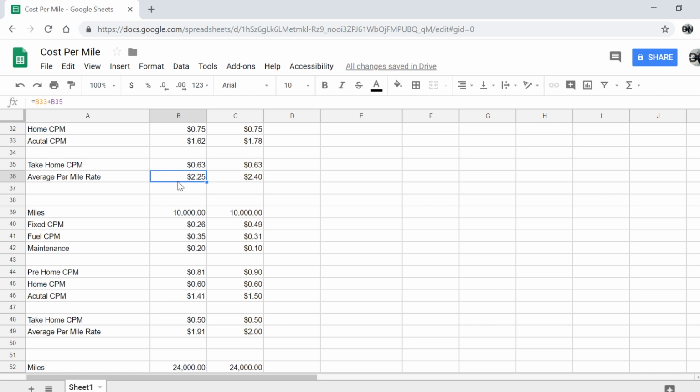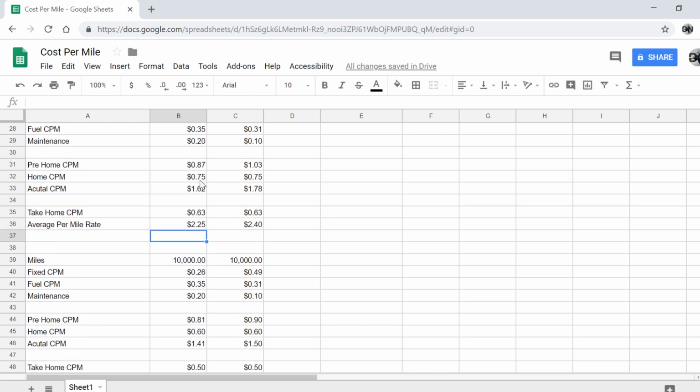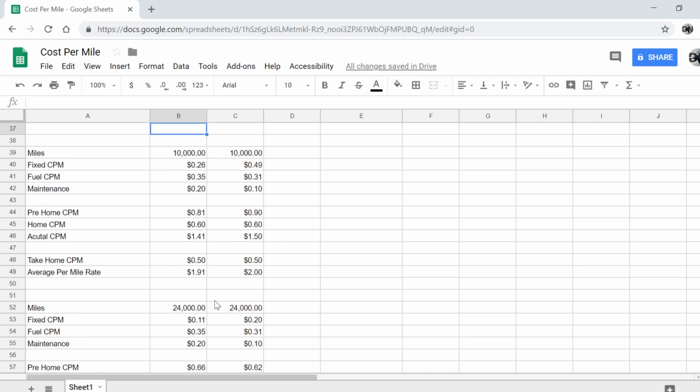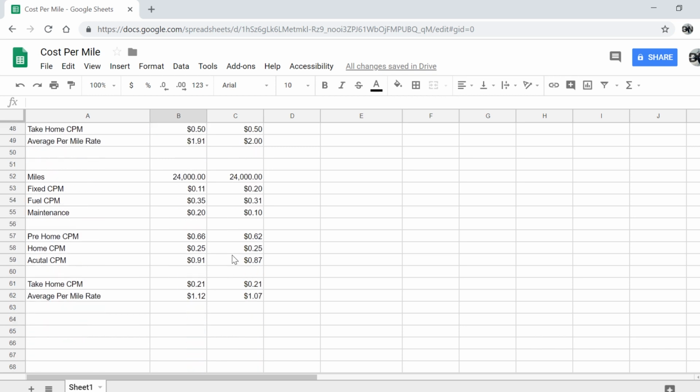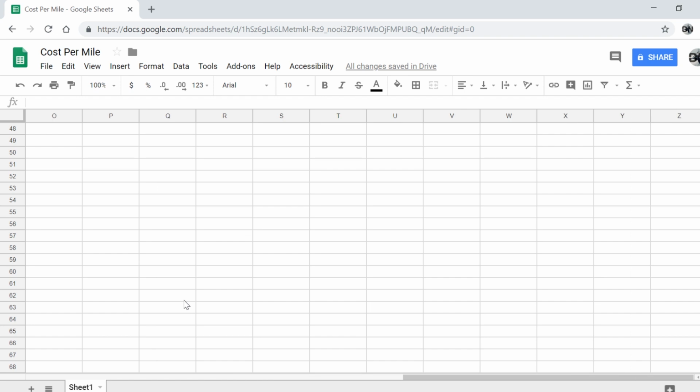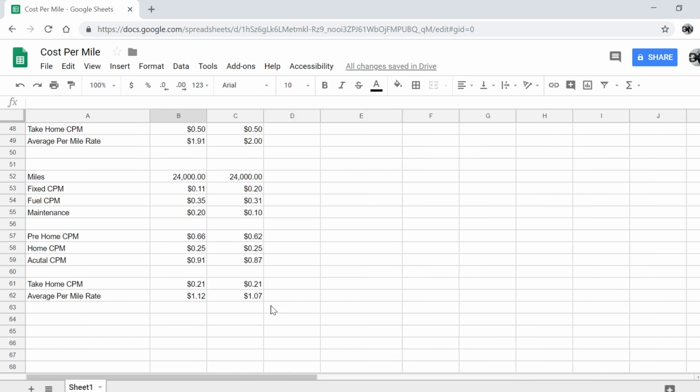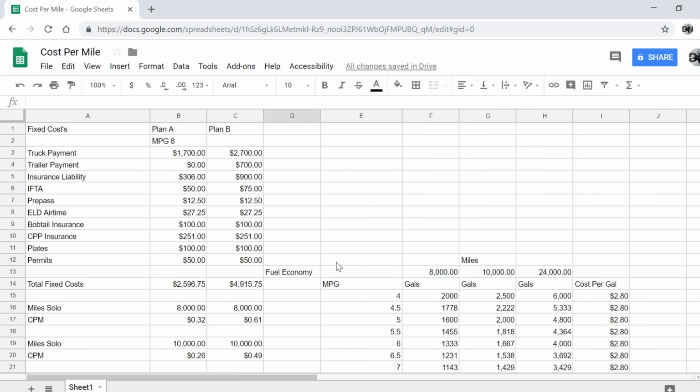So don't just think of this as a minimum. People say, oh, I don't roll my truck for nothing under $2.25. What you really need to think of is I need to average out $2.25, not I won't roll for anything under $2.25. So if you had the new equipment, $2.40, $1.91, $2.00, $2. And then if you're running this amount of miles, $2.12 to $1.07. But that's how you figure this stuff out.